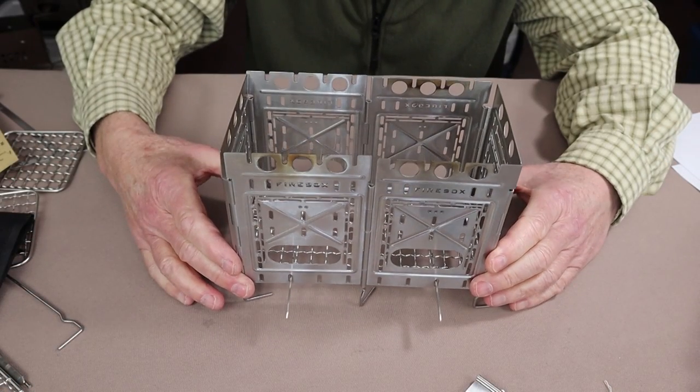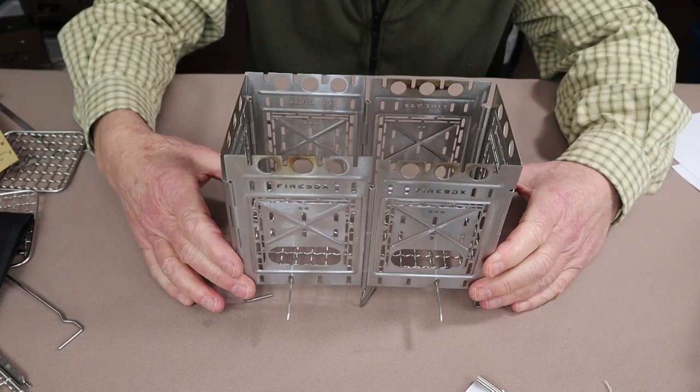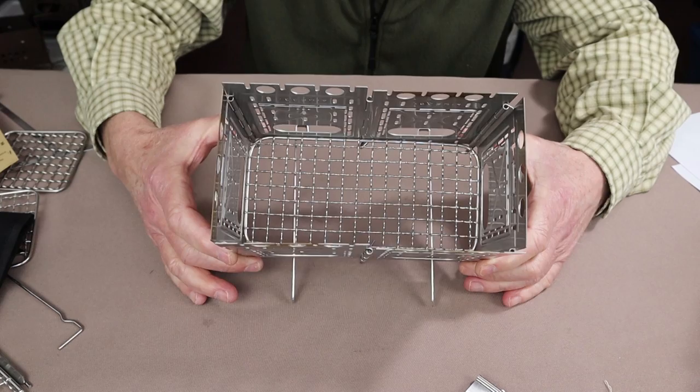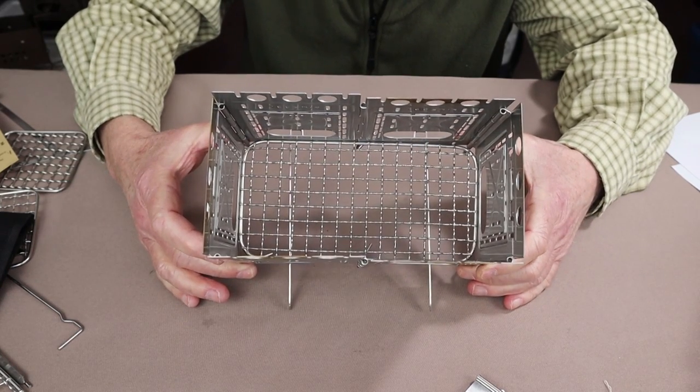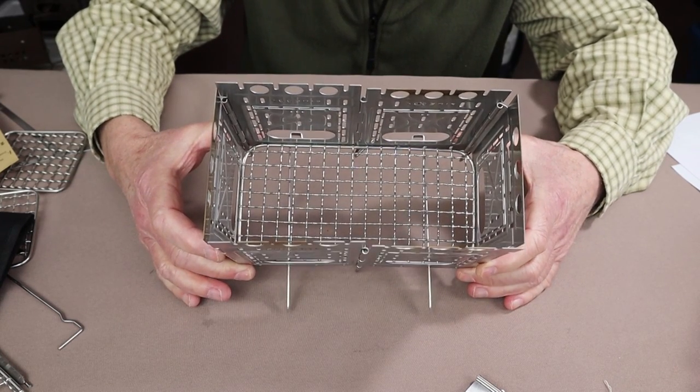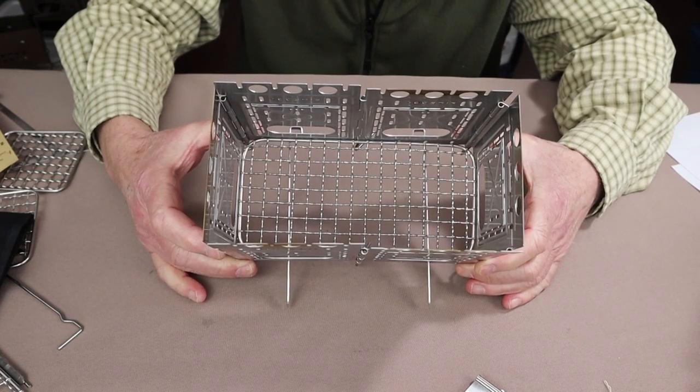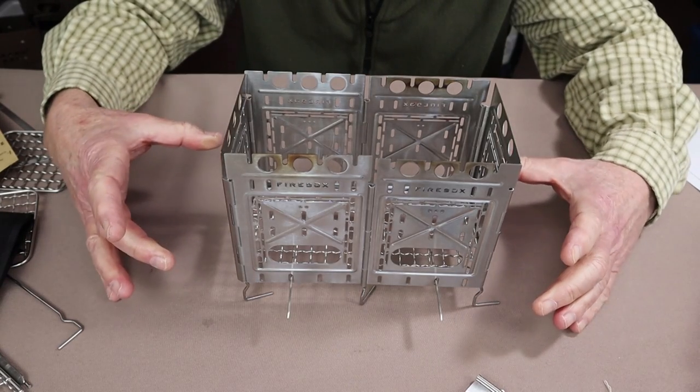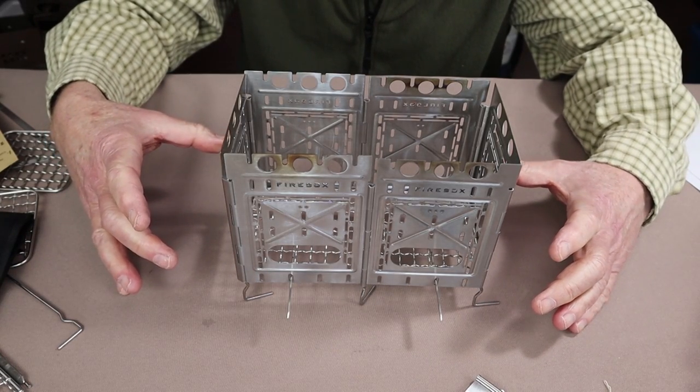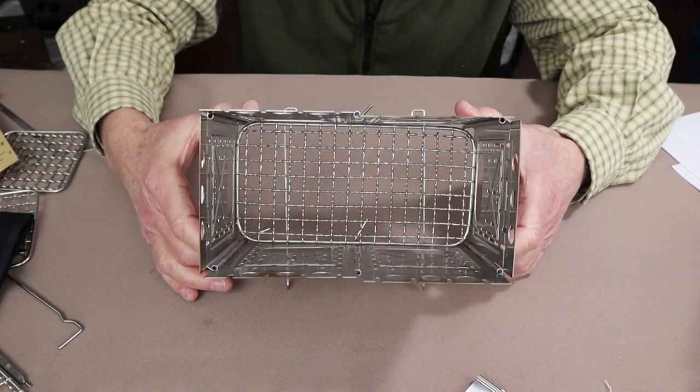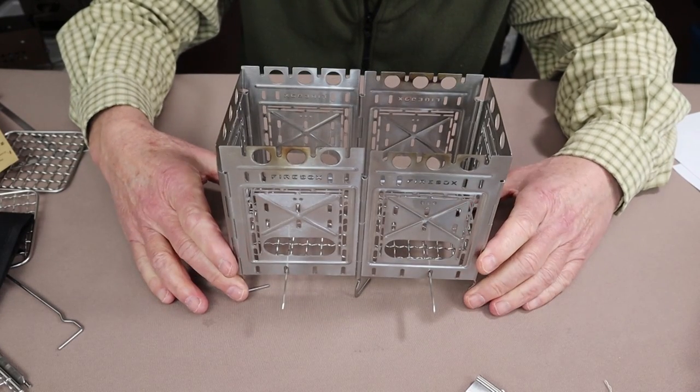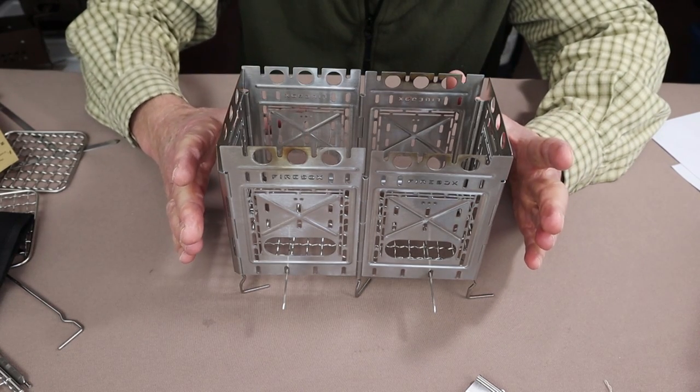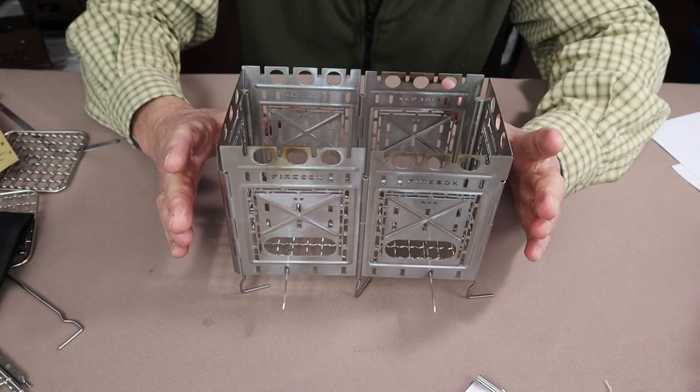So this version of the stove is known as the bushcraft six. It is the rectangular version made out of six panels from the stove. And you'll note inside that the grate, again, I'll mention now that this is not the grate you'll receive with your stove. You will receive a hinged grate that can be used for this configuration and the longer bushcraft eight configuration. So it's a good overall size. I like this. I think I prefer the next one that I'm going to show you, which is just you retain the six sides, but you make it into a hexagon. So let me do that now.